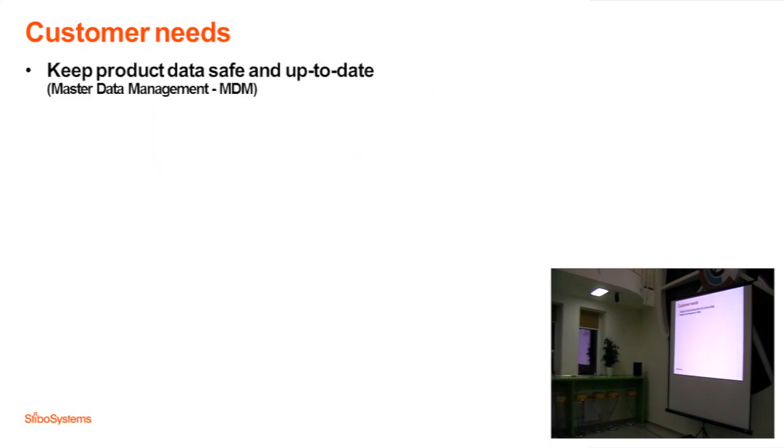So I want to tell you about what it is that these customers use us for. Why do they need us? Well, we have this thing called master data management, which is what this is all about. I don't know if you're familiar with that term, but it all boils down to companies who have a lot of products, or maybe not so many products, but complex products. They need somewhere in the organization where they can store all the information about the products.